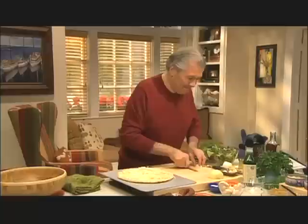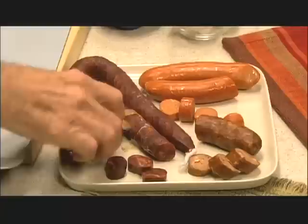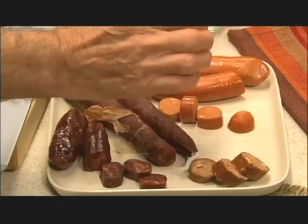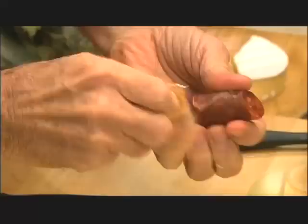Okay. Then I'm gonna put chorizo in it. And of course, at my market, I have 4 or 5 different types of chorizo. And frankly, this one, which is a chorizo from Spain, is probably the strongest too. This one is a bit mild. This one is weird looking. I think I like that one the best. And there is a little bit of a casing on top. Remove the casing from your chorizo.